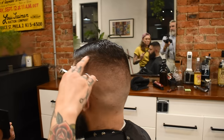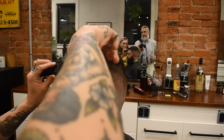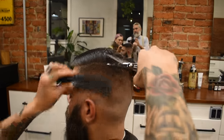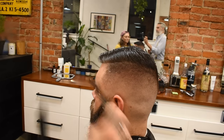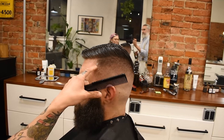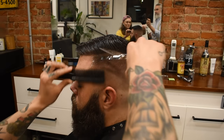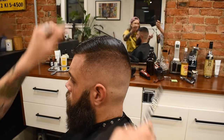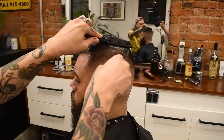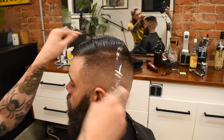Same with this side. I don't want to give him a full undercut or anything, but I also don't want it to look messy up at the crown of his head. I don't like to do any strict lineups on the forehead, but sometimes it looks a little not clean there. So I'll just take my shears and get those frills. Sometimes if you hold the long hair back too, you can see any messy pieces, and I'll just go around with my shears and snip those off.